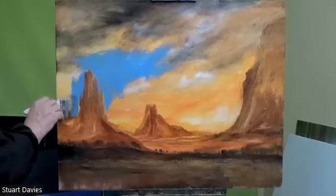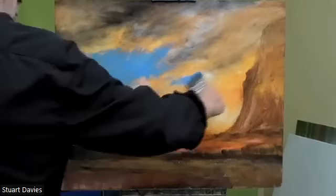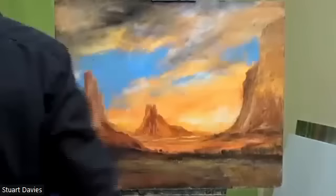And let's just have a little bit of blue there. Okay, very, very loose. A few little bits across here. And maybe we go up to the edge of that cliff there, I suppose. Why not?